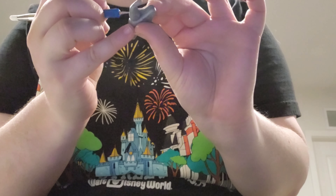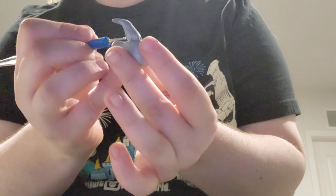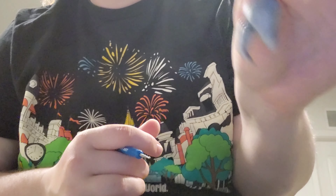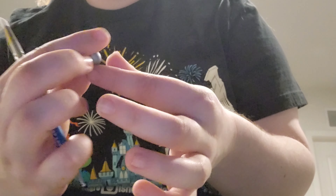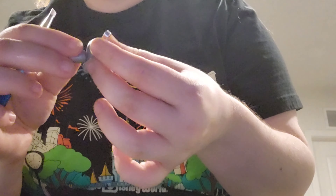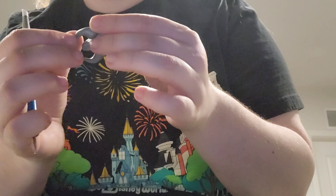It's okay if it's not perfect since we still need to attach it to the skull. I'm using one of my sculpting tools, but you can use a nail dotter, or honestly just take a toothpick, bang it on the counter to blunt the edge, and roll it to round it off. You can also rip off a tiny piece of tinfoil, roll it into a tiny ball, stick it on the end of a toothpick — whatever works for you.